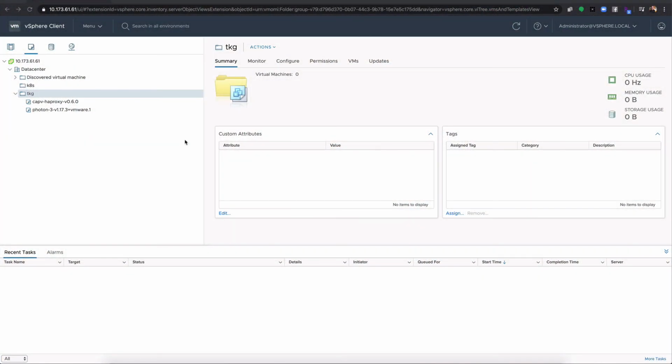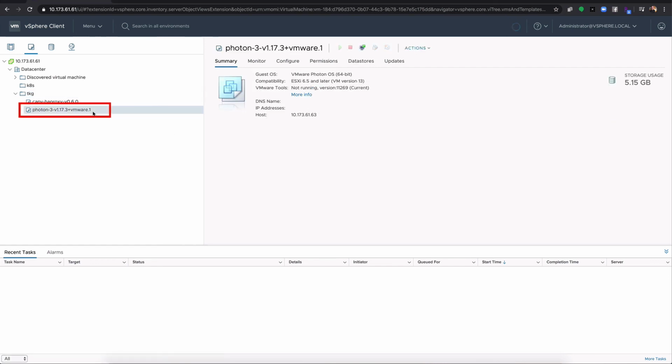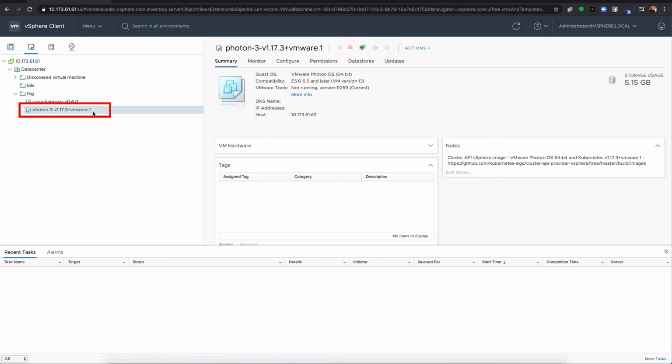And now that you know what's going on, let's dive into a quick demo looking at the TKG CLI. The first step for a successful TKG deployment is having the TKG OVAs imported into vCenter. There are two required. The first is a Photon image that will be used for provisioning our clusters. This contains all the components for building Kubernetes clusters, in addition to vSphere-specific components for the container storage interface and the Cloud Controller Manager.